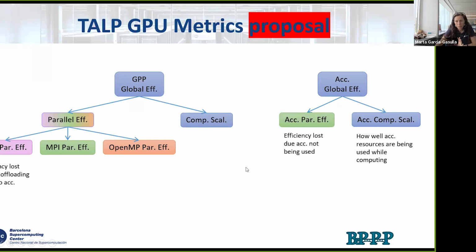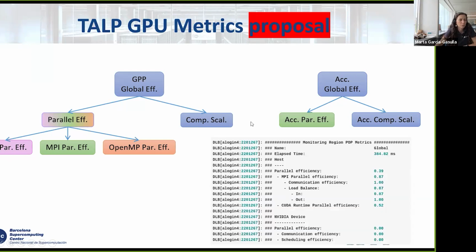So this is a very first draft. As I said, the current status is that we are able to get the metric, the accelerator parallel efficiency. You can see here an example where we have the parallel efficiency, the MPI parallel efficiency, and then as it is an MPI plus CUDA application, I see also here the CUDA runtime parallel efficiency, which will be this pink box here.